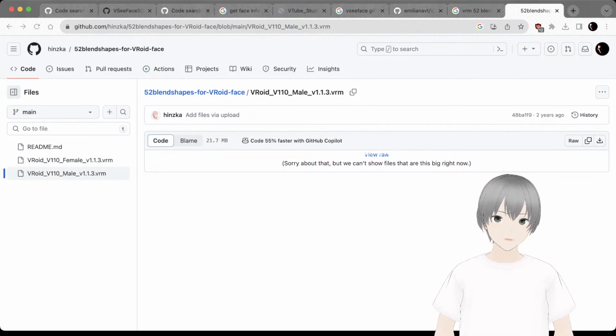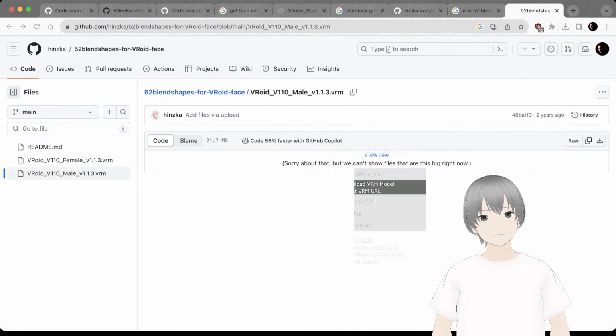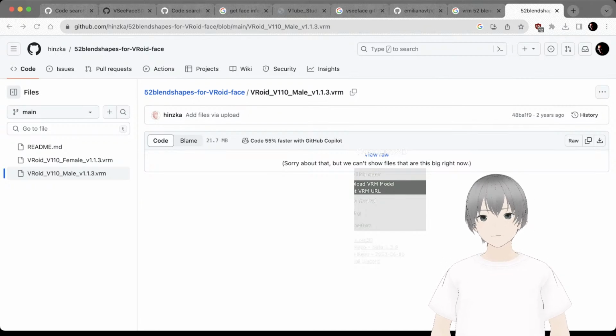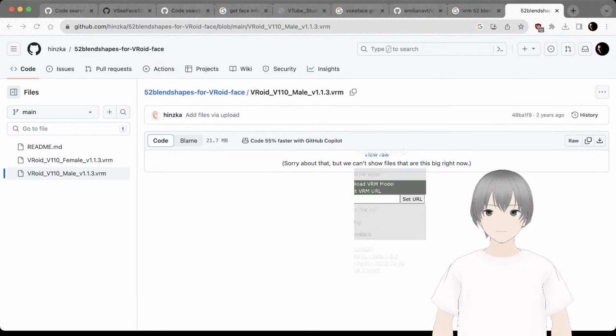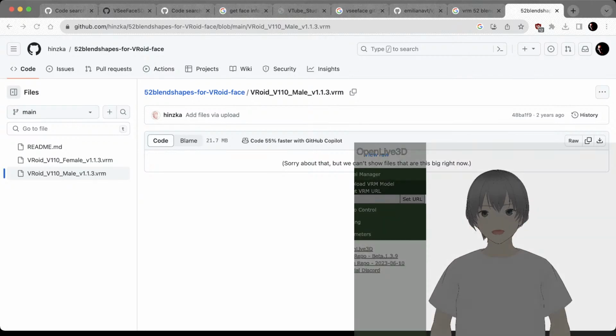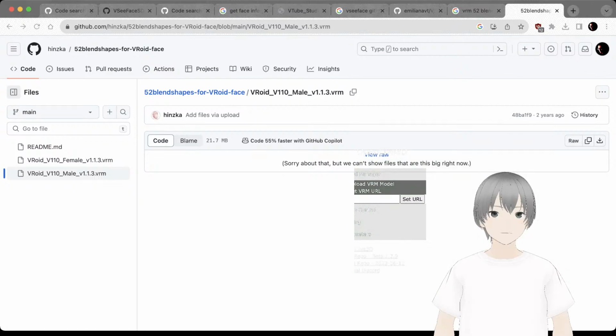Okay, so this basically means I will have to study the VRM1 format because I thought from VRM0 to VRM1 there is not much difference, but it does seem like there are a lot of differences now, which we will probably need to study for quite a while. And let me set the VRM back to my personal model. Good.